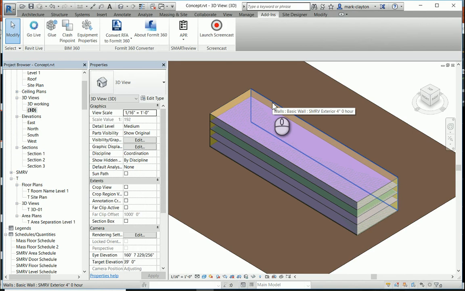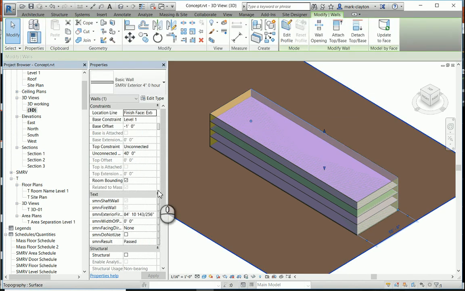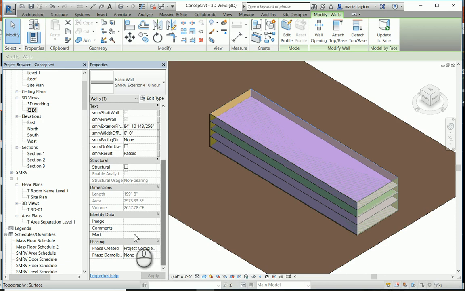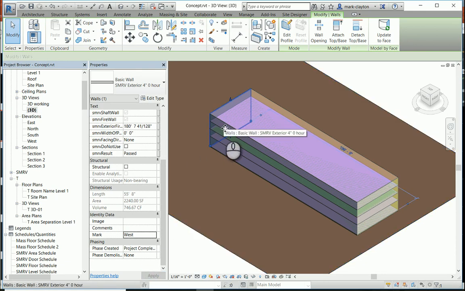But before I do that, back in Revit, I'm going to add names to these walls. It makes it easier to find the wall that I'm looking for in a long list of walls if I have a name. I can't remember the Revit IDs.